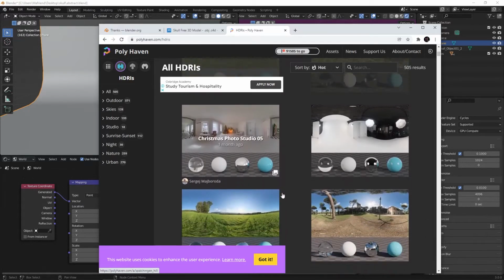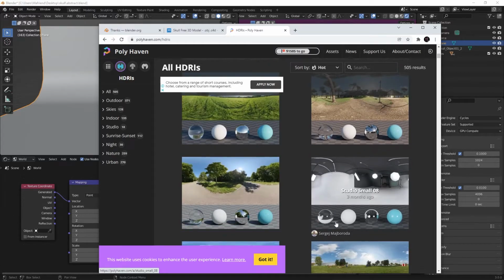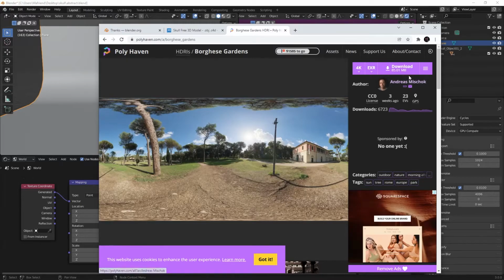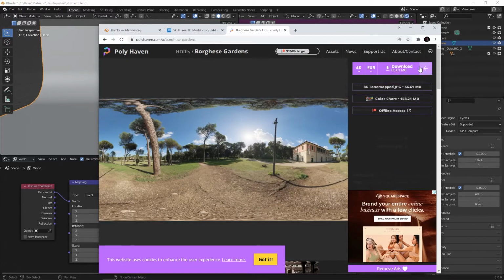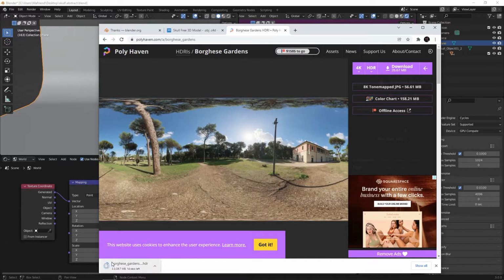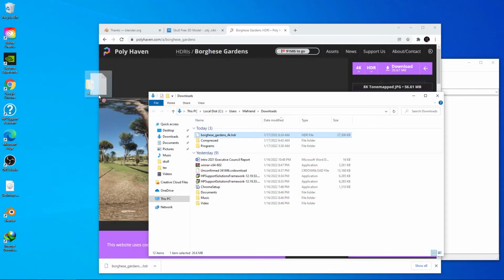So let's just grab a free one. So let's say this one here. So I'll hit this, and then I'll hit download. So you can change the resolution you want, the format. I'll go with HDRI. Now hit download. So my download will start. So my download is done. I'll show in folder, and I'm going to drag it into my SCAR.